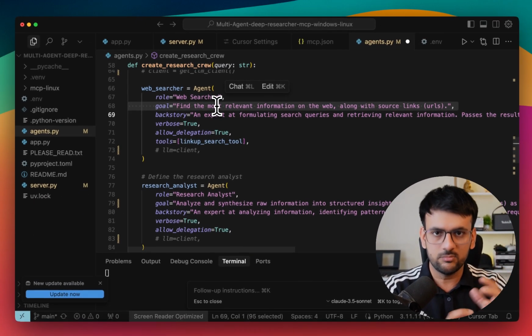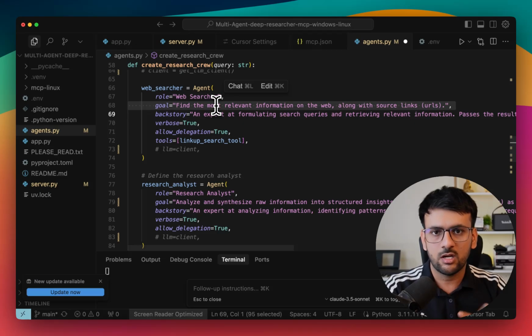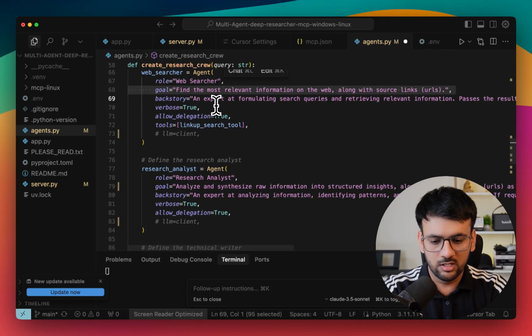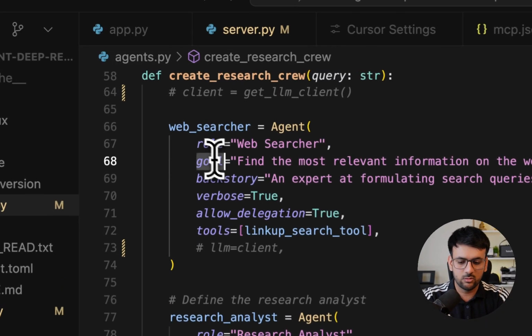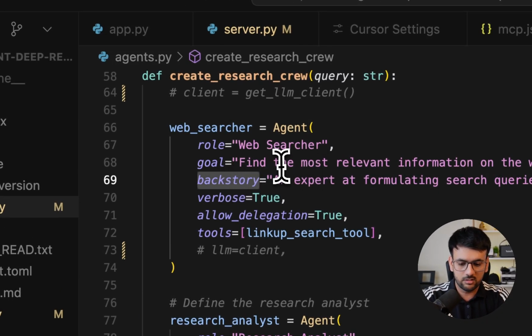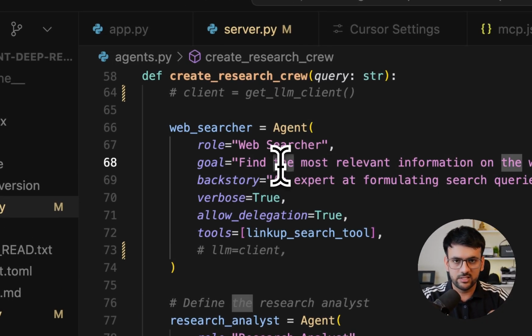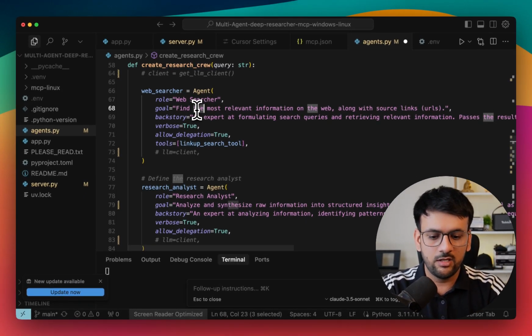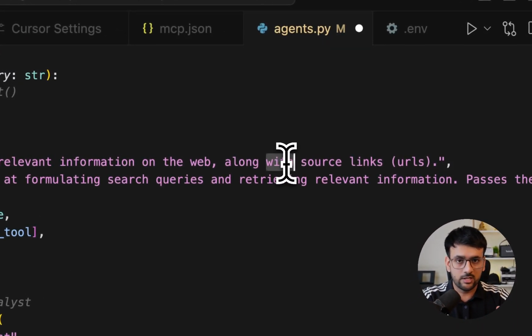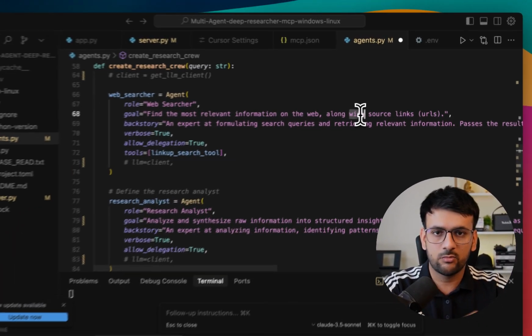They have some specifications and guidelines on how you can properly define the role, goal, and backstory, and what their exact importance is. But you can think of an agent as a human which has a particular task, and accordingly you can define its goal and backstory. So in our case, the goal of this agent is to find the most relevant results from the web based on the user query, and also gather their URLs, or the source, from where exactly it is getting that information.